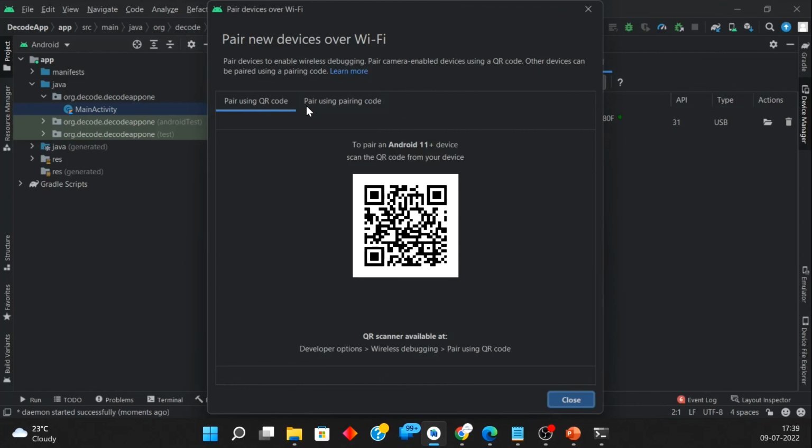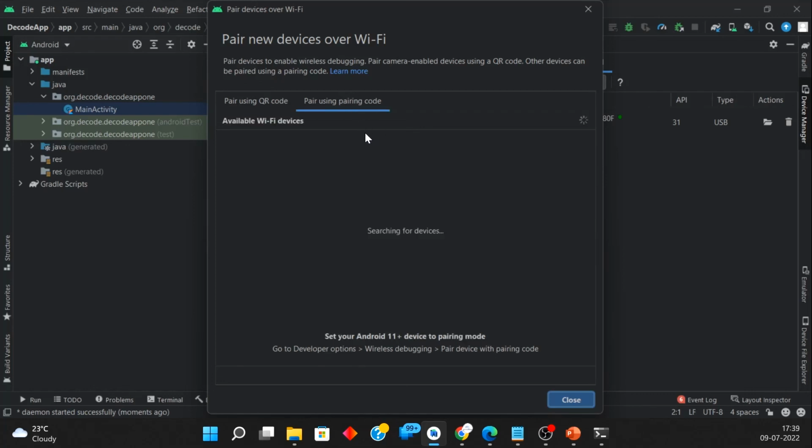Let's try this once again. Yes, now the QR code is visible. You can scan this from your device. I'm now going to pair this using pairing code. Let's see if this is in this network. If I'm connected to the same network, it will show here.